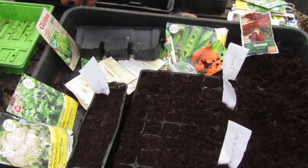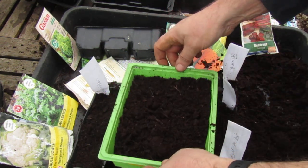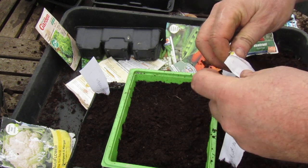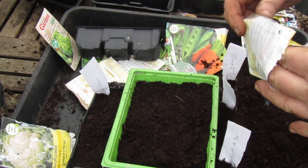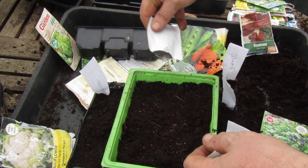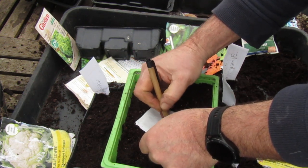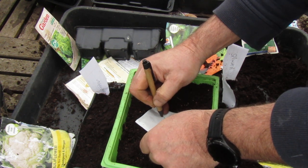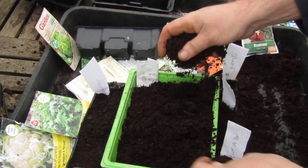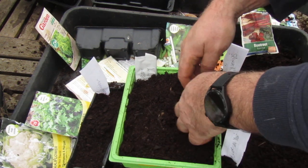Next one I'm going to do is some salad leaves, and they're going to sit on a cell tray, just on a flat tray with holes in. There we go. Speedy mix. This is always speedy. So I'm going to use that as a label. Speedy mix. Cover. There we are. Speedy, speedy.